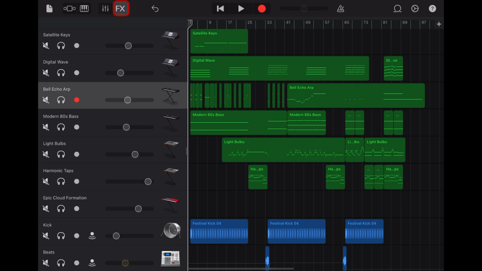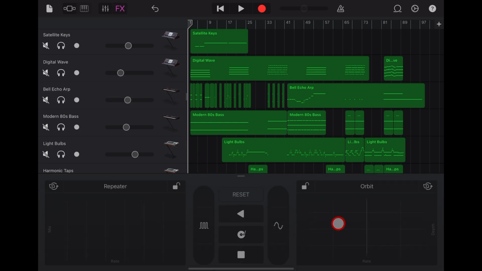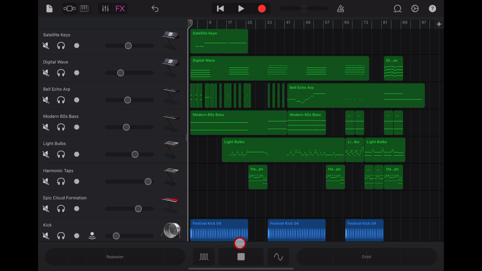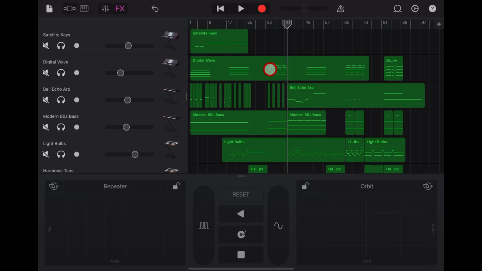To access FX, tap on the FX button and you'll see we've got a bunch of DJ-style effects here, such as repeaters, gators, downsamplers, and more. If you want a smaller version of the display, you can slide down the handle or slide back up. I like to use this view. To record some effects to our track, we need to hit the record button and then use any of the effects here. Let's show you how it works.